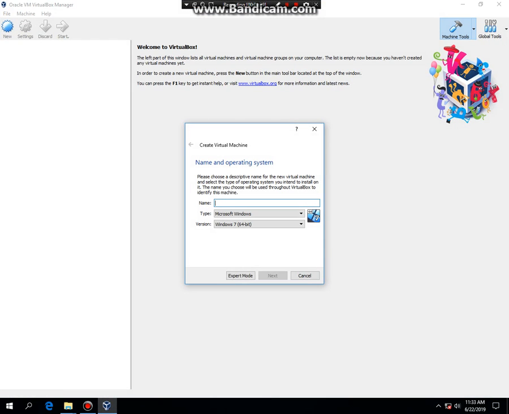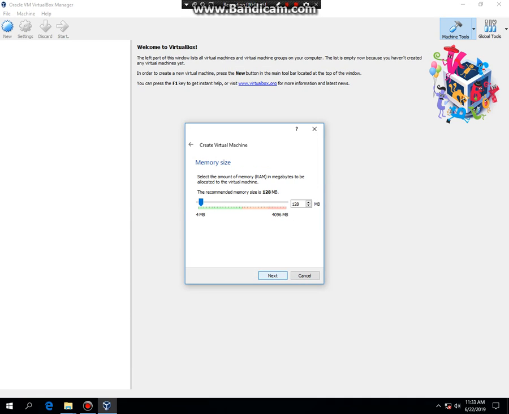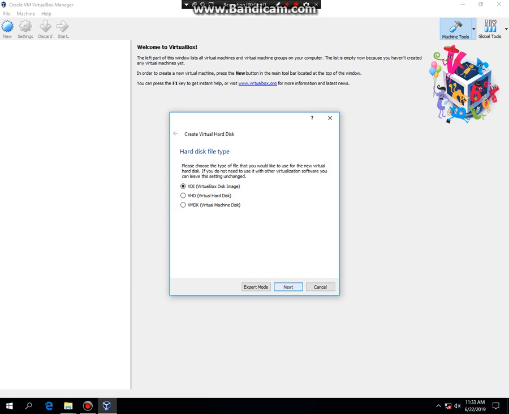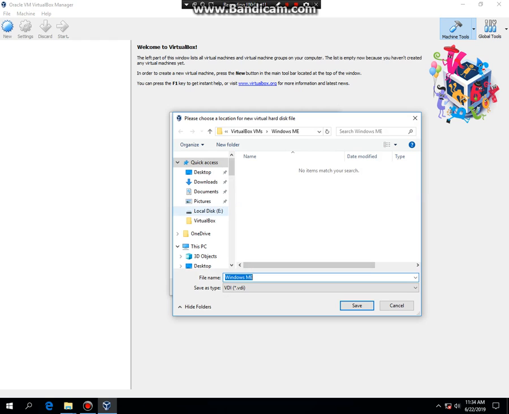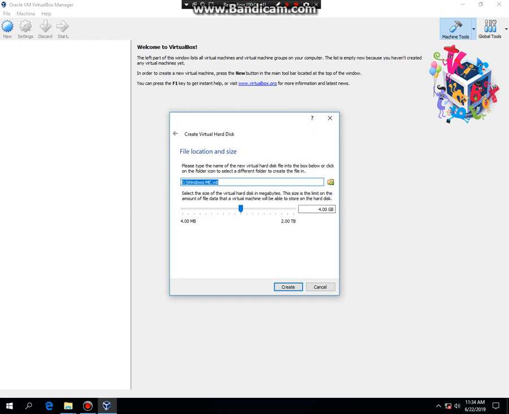Click on New, and type in Windows Me, then hit Next, Next, Create, Next, Next. I'm going to do it in a different location, and I'm actually going to set it to 2 gigabytes. Then hit Create.